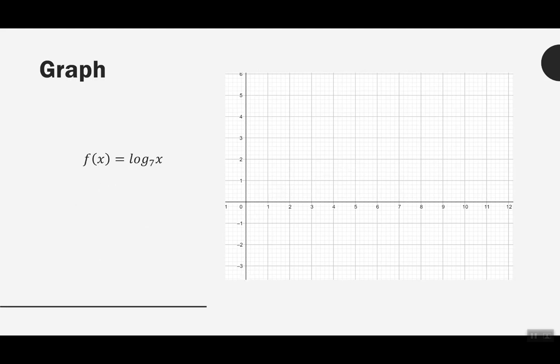Let's do it one more time. Here's log base 7 of x. Again, I'm going to have 1, 0. I'm going to have 7, 1, so my base with 1, and I'm going to keep my x's positive. So 1, 0, my x-intercept, 7, 1, my second point. Come up along the y-axis, pick up the intercept, go up and pick up the other point. That creates my curve.